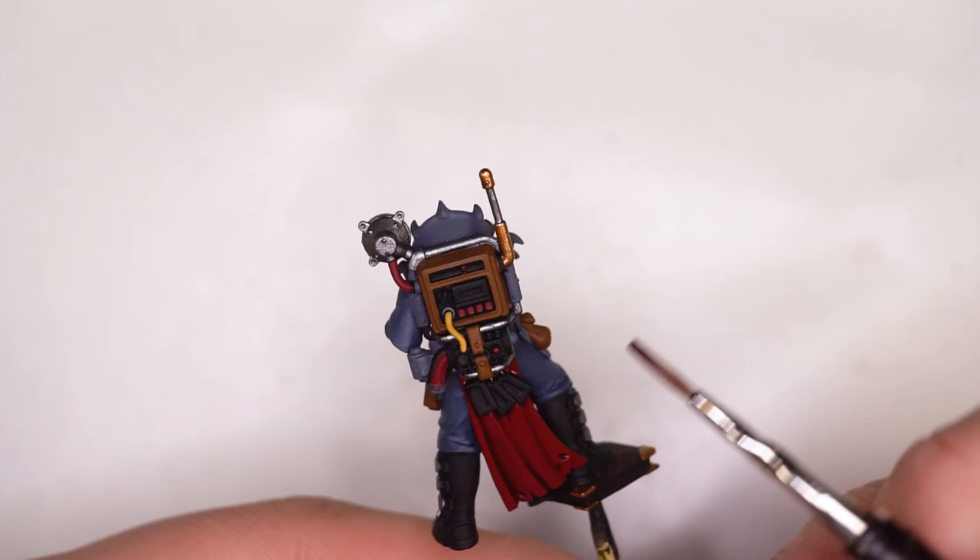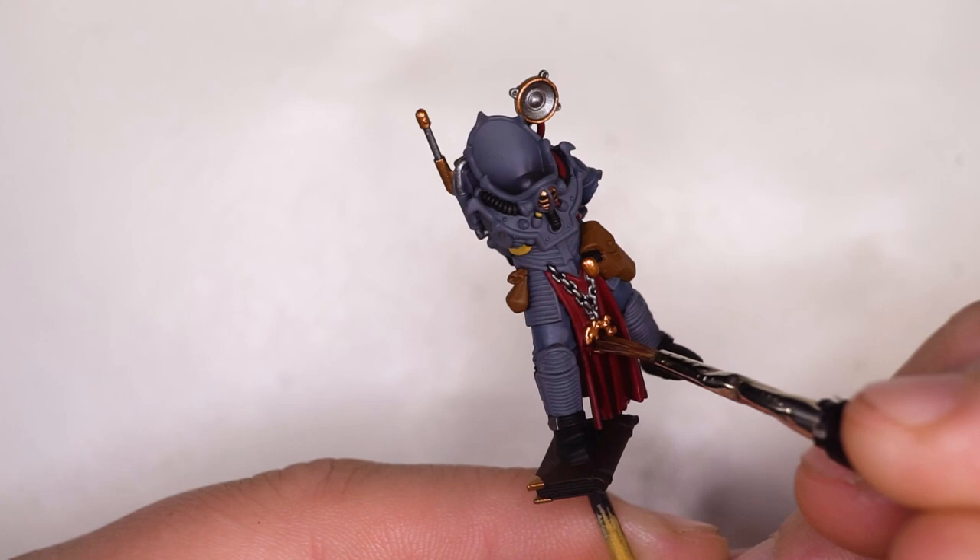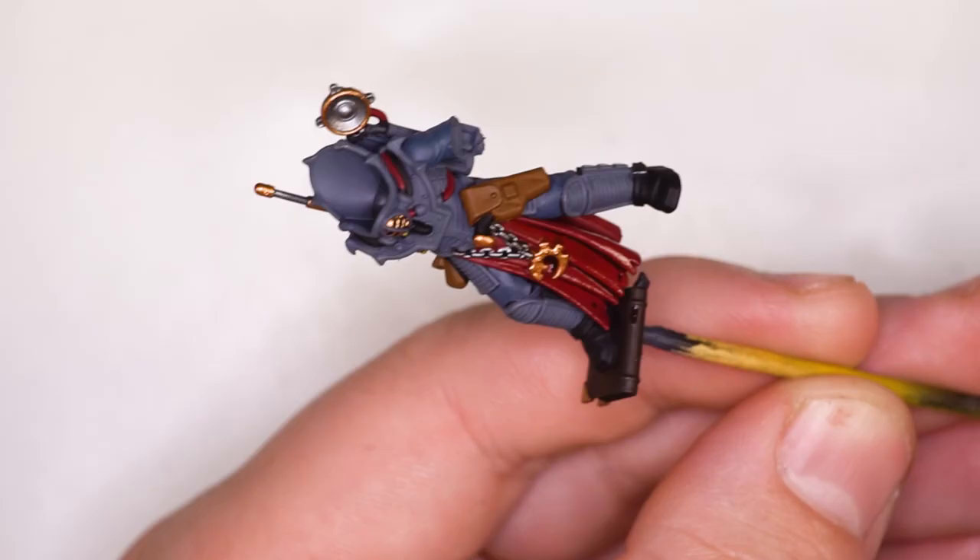Of course, if you're a non-metallic metal person, this is complete blasphemy. At this point, I've pretty much got all of the base coat colours that I require, so we're going to be moving on to some of the shade or wash sections. Washing is where you're basically trying to add some shade and contrast to the nooks and crannies, so you don't actually have to go in there with a darker colour paint, which can be much more time consuming.